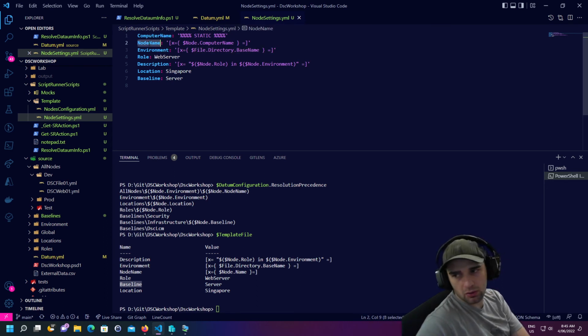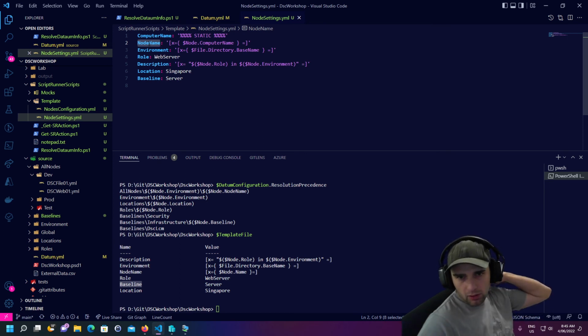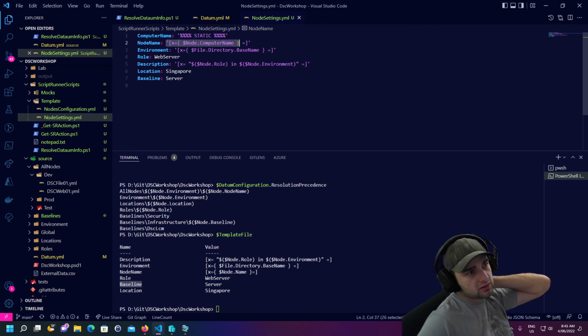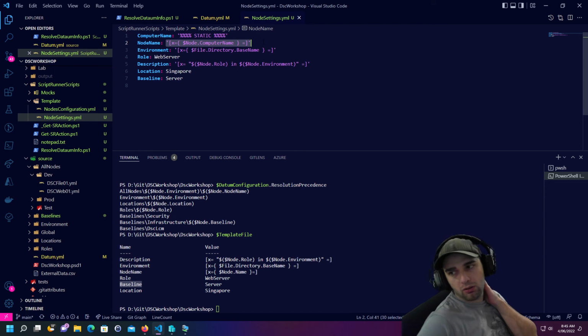It actually resolves to node name. That's another problem: how is the computer name going to be? Well, is that a problem? No, because the way it would work is it would need to be able to resolve this and figure out where it needs to go.